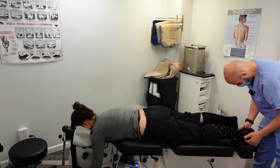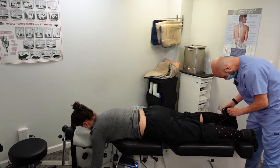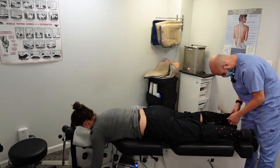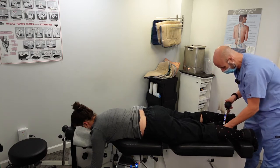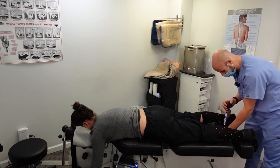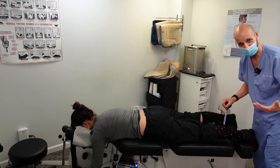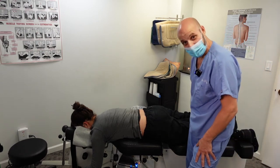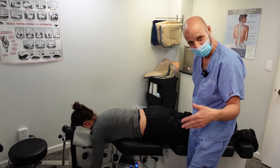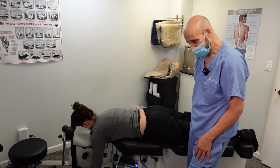This is really the most powerful technique. I know a lot of people have sciatica and said, oh, I went to a chiropractor and he made it worse, or it never got better, or I went in with sciatica and he herniated my disc. I'm sorry, that's impossible. Especially if you went in there with sciatica, you already had the herniated disc, you just didn't have an MRI to prove it. So give it a chance.